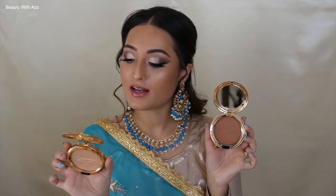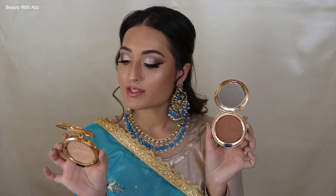The collection comes with 3 lip glosses, 4 lipsticks, 1 palette, a bronzer slash blush, a highlighter, kohl pencil, pigment, and a shiny lip gloss. The first thing I used was the blush slash bronzer, and this one is called Your Wish Is My Command. And this highlighter slash blush, I'm not sure why both of them say blush on the back. This one is called Always One Jump Ahead, and these are absolutely stunning.